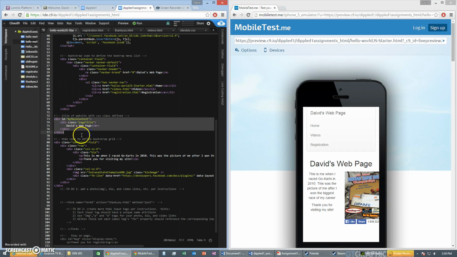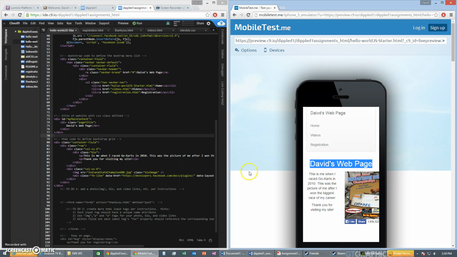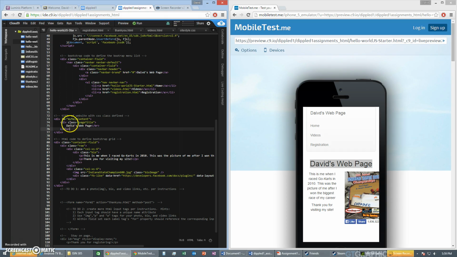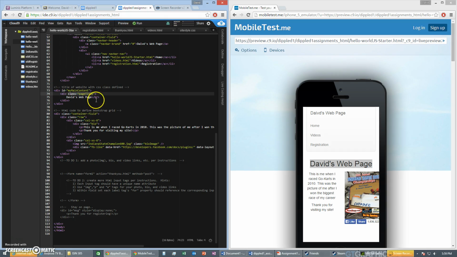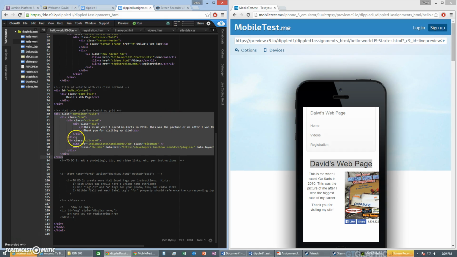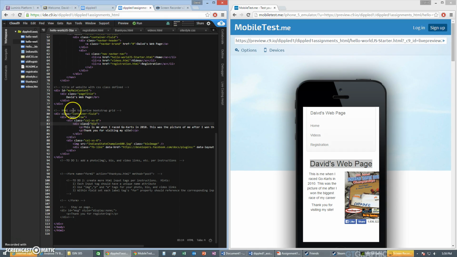On the home page, this small code right here simply creates the title, which is this, and it defines the CSS class of page title for the proper formatting. This right here is our Bootstrap grid, and this has one row, two columns. In the second column you have two items, being the bio image and the actual Facebook button. And then that is the home page. That's the end of that.